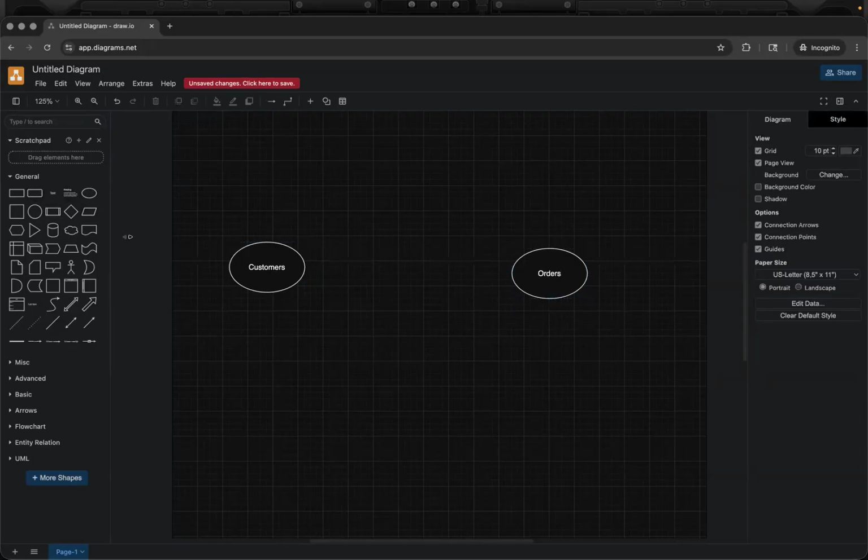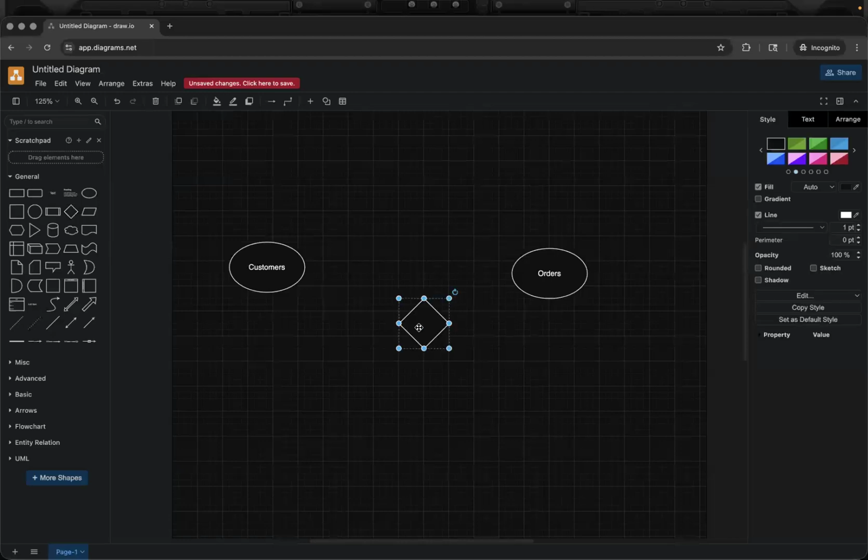So we have two entities, customer and orders, and we're using a diamond shape right here to give a relation. Based on the textbook, because we have so many ways to draw the ER diagram. If you follow the textbook, they put two words and then two arrows. They are all okay, but I just like doing it the most simple way.